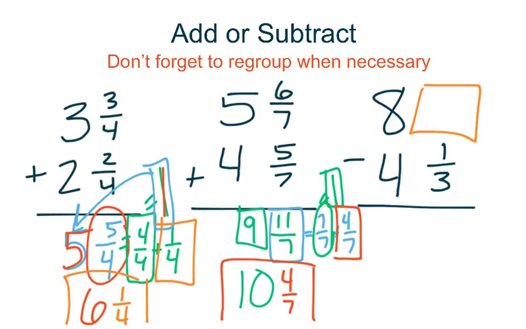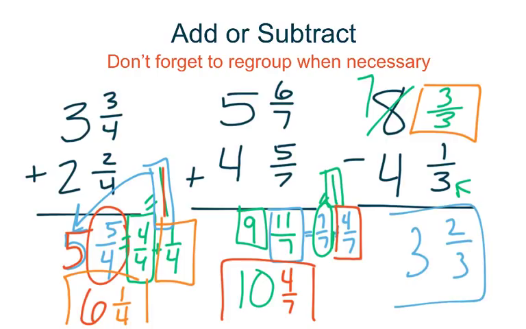Well, to be able to put something there, we have to regroup. So we're going to borrow from our 8, and it's going to become a 7, and then we're going to put a whole there because my denominator of my fraction below shows me that it's a 3. I know that 3/3 is going to be my whole, and it's important that we subtract fractions with the same denominator. So if I chose a different fraction and it had a different denominator, we'd have a little bit of work to do. So I have my 3/3, and now I can start my subtraction. I'll go ahead and subtract. 3/3 minus 1/3 gives me 2/3, and then 7 minus 4 gives me 3, so I'm left with 3 2/3.